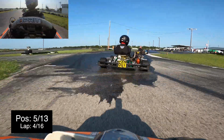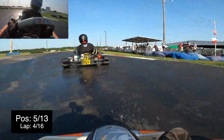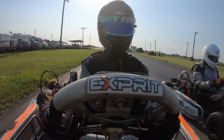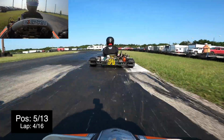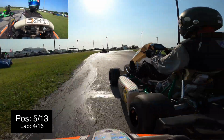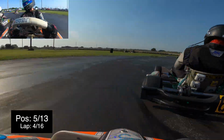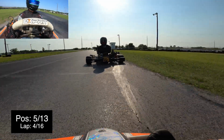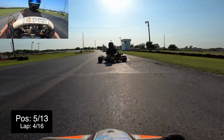I'm not very good through turn 3, so coming out of the chicane up ahead, we're going to look behind me as kart number 12 is going to go for attempt number 2 through turn 7, and he's going to be a little greedy. He's going to try and go for the double overtake. Doesn't work at all, and my brother and I get the over-under. Coming through turns 8 and 9, I am side by side with him, and I am put offline, and that allows my brother to pull away.